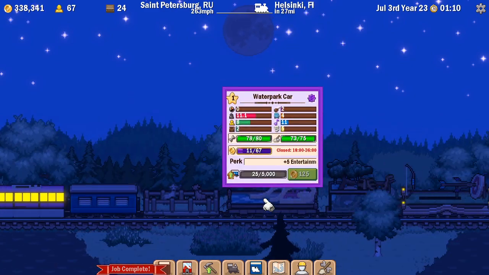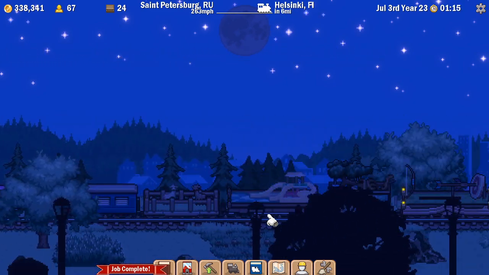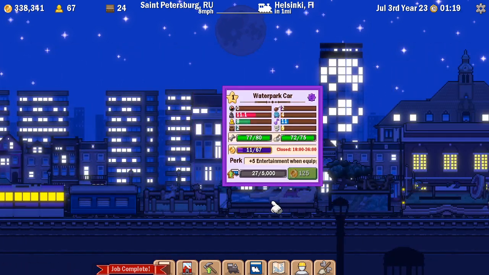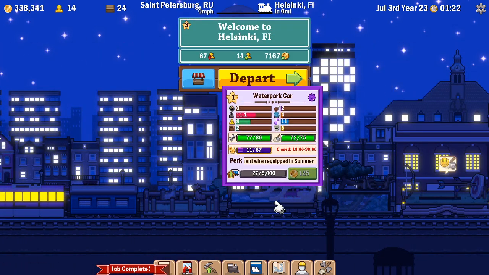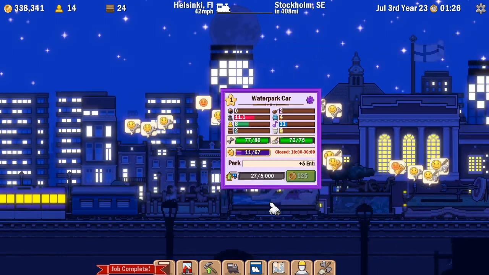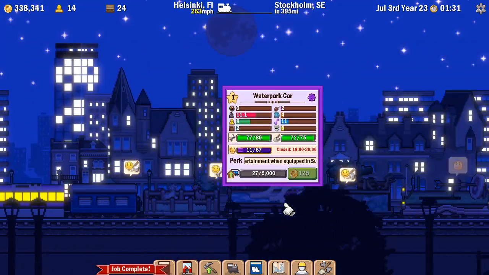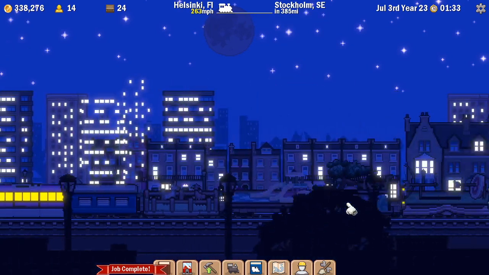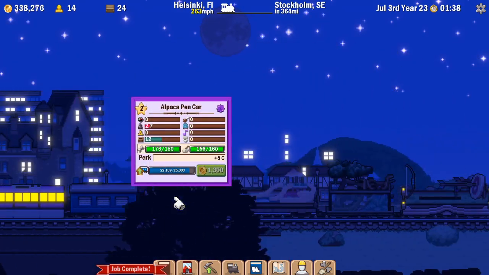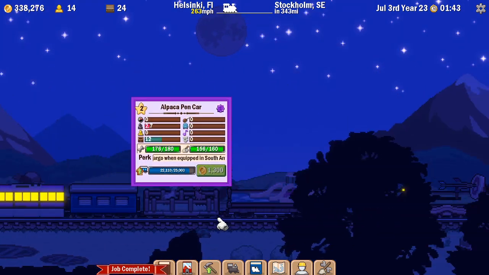It'd be nice to have daylight back so I can see my pretty cars, all my brand new pretty cars. But it does earn me a little bit of cash as we're going along. It's going to take a long time to upgrade to its full capability, because it's going to take 5,000 experience to get to the next level, and is it 25,000 experience? I think it's 25,000. That's the way they normally go. Yep, like the Biggie Snake car or the Alpaca car. 25,000 to fully upgrade to level 3.